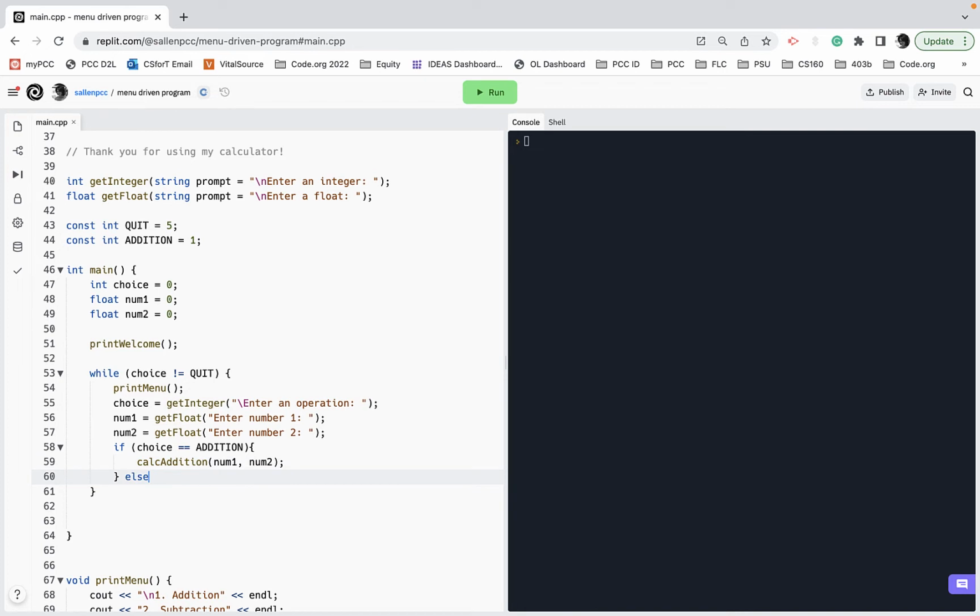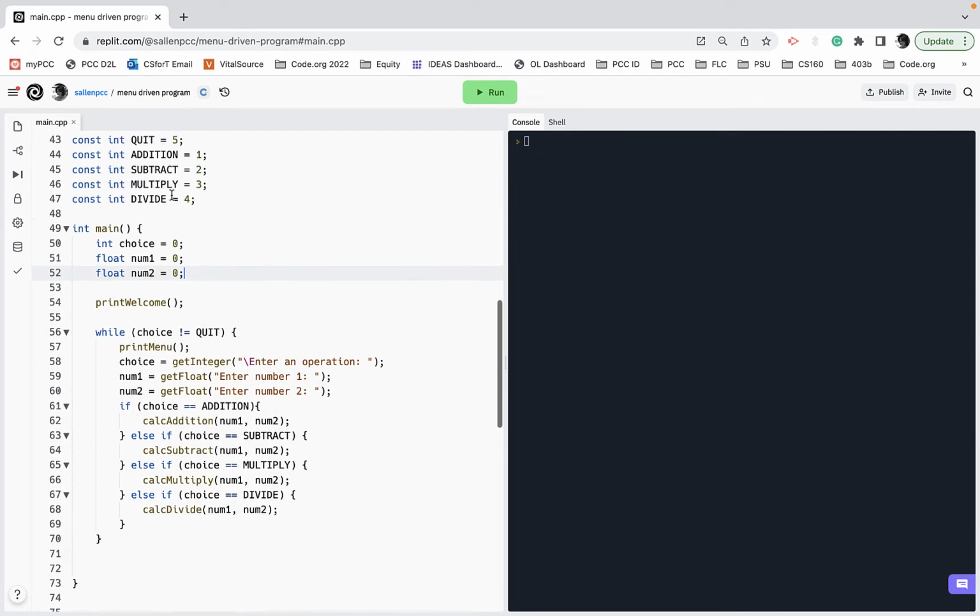Else, if choice is equal to subtraction, I want to call a subtraction function. And I've created additional constants for the options to subtract, multiply, or divide. And so if the choice is multiply, I'll call a calc multiply. If it's divide, I'll call a calc divide.